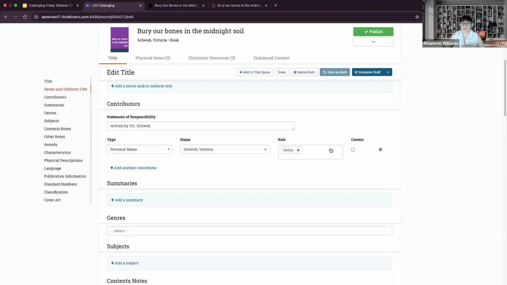So using these role terms to differentiate their role as related to this material can be very helpful.